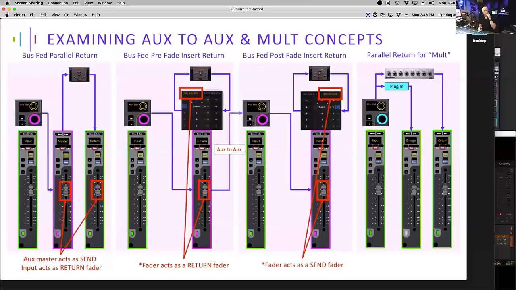So the idea here is that we're going to have 2 returns, and that main channel is not going to be assigned anywhere. It's just the path to these 2 channels. If that's your main input, obviously you still have preamp control, et cetera there. You can even do equalization and dynamics if you want to do it there.